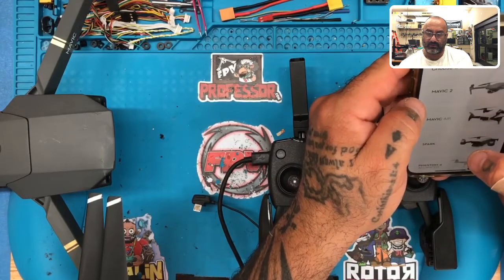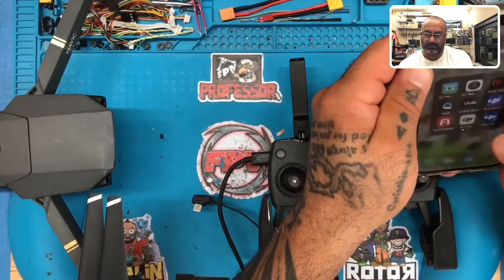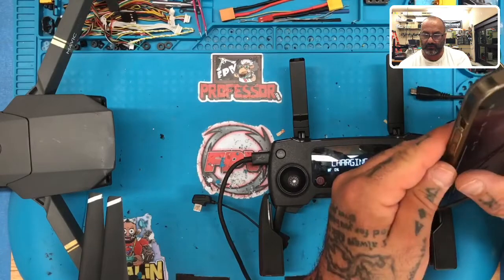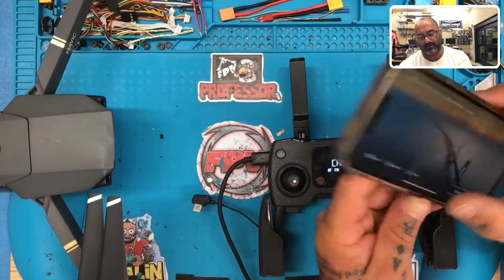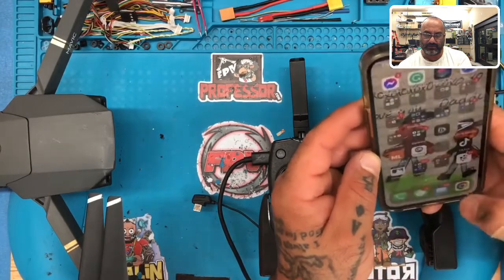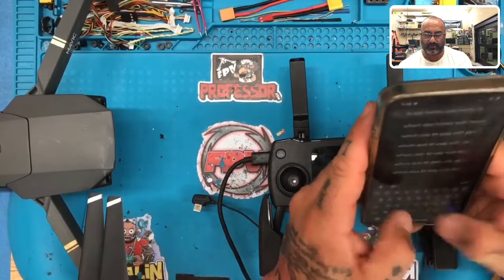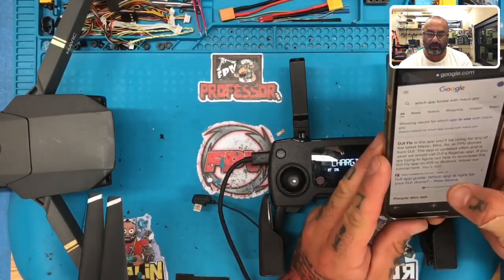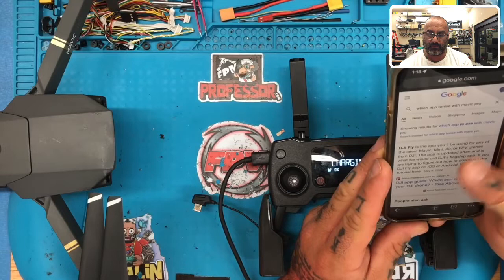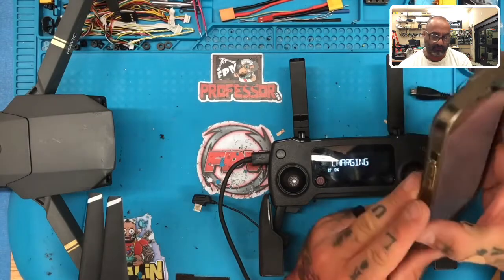Alright, which is the one? Nope. Which is the one? Okay, not that one, not that one. I don't think it's the Fly app. Well, let me see. Which app to use with Mavic Pro. Cannot remember. Mavic Pro, DJI Go 4. Well, I thought I tried that.